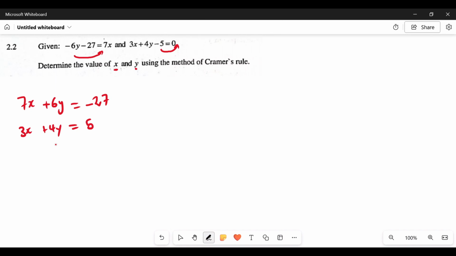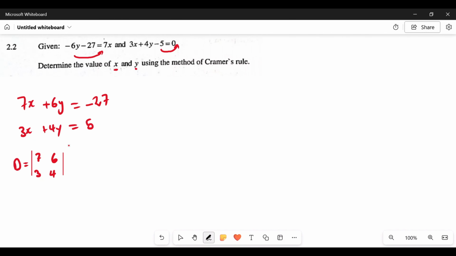So there's two equations. We can also take their coefficients and create the square matrix. Let's do it. Let me start by putting D there. If we take the x coefficient from the first equation, it's going to be 7, which represents the first entry. The second entry is going to be the coefficient of y, which is 6. The third entry is going to be the coefficient of x in the second equation. The fourth entry is going to be the coefficient of y from the second equation. So here we have the square matrix of 2 by 2.